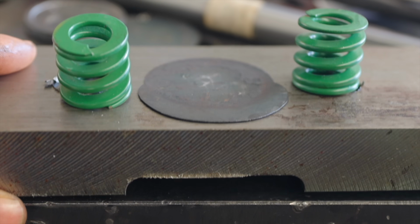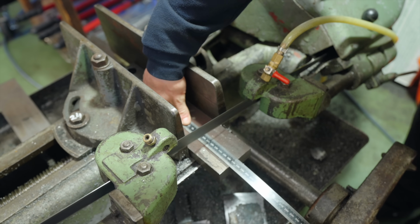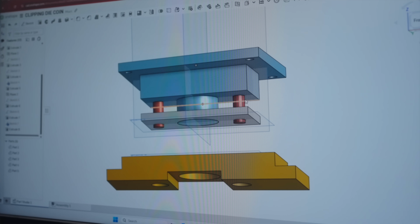Hello, my name is Die. Cut some material for the top portion. I don't know what it's called. It's like the plate that holds the punch.